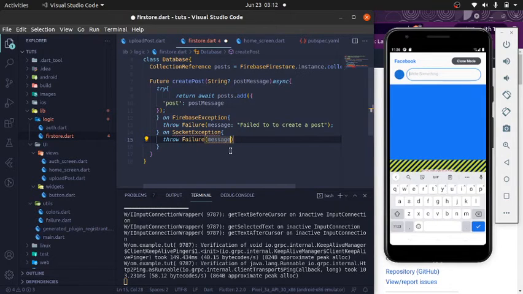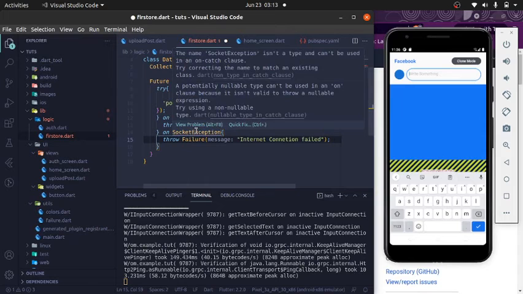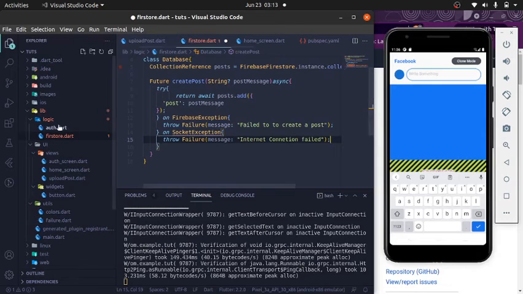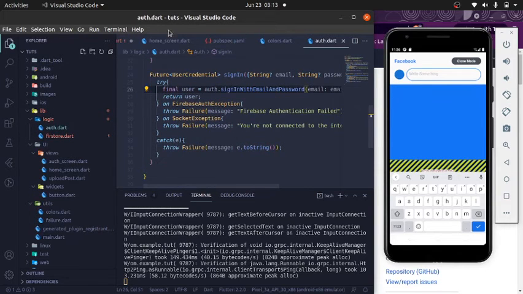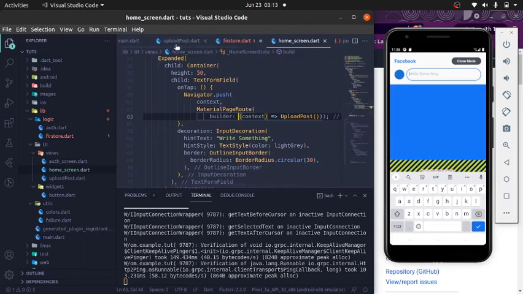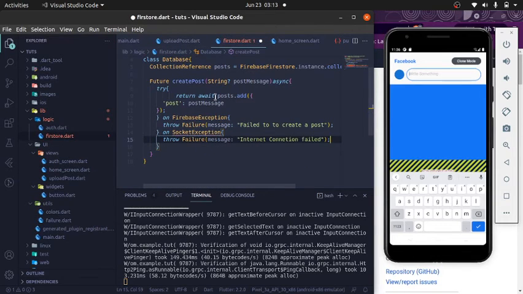So message, this is just basic error handling, so you shouldn't use this in your production code. This is actually a strange error.